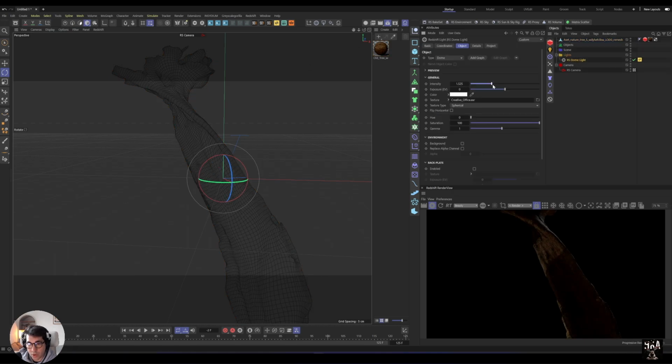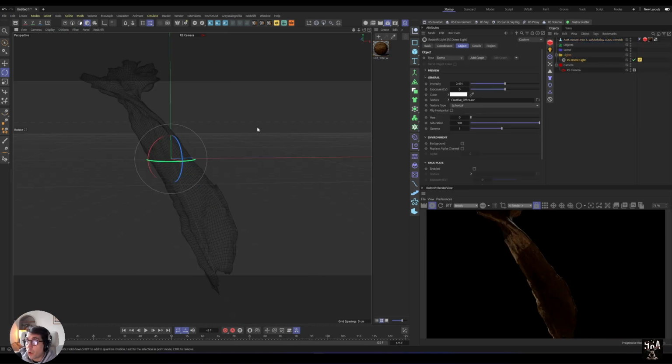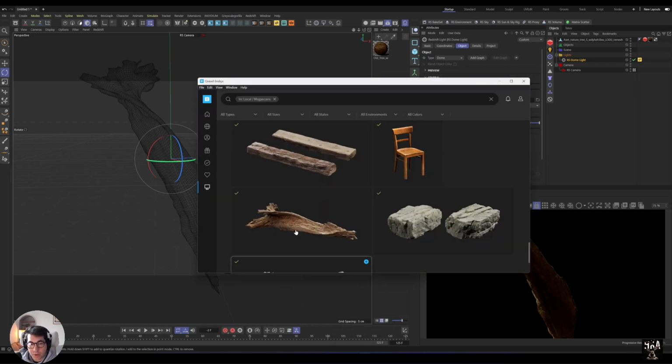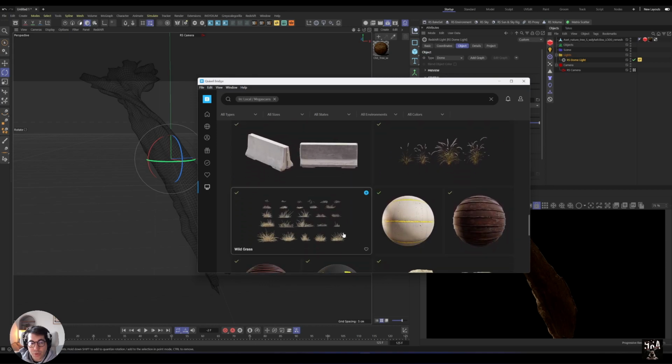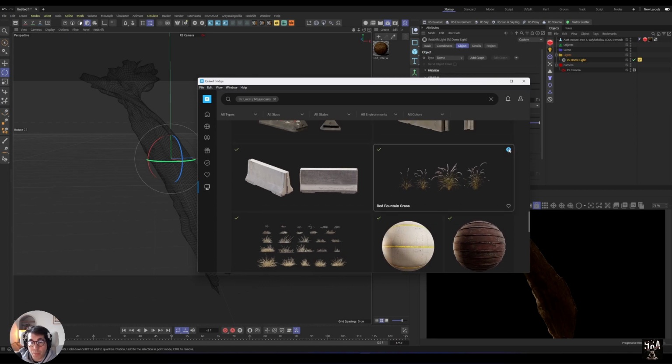We're gonna get more light in, and the next thing will be importing the grass and putting them into null objects by group. So this will help us to keep it clear, and we're gonna be importing grass. So I'm just gonna go and have a look what kind of grass I have here. So I know I've not been using this one. I think this one is more interesting. So I'm going to import this one.